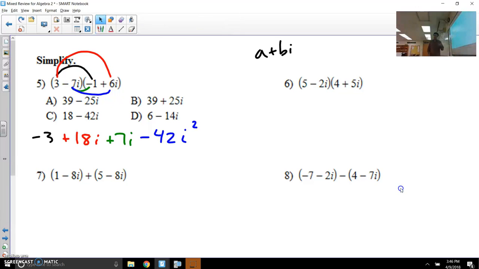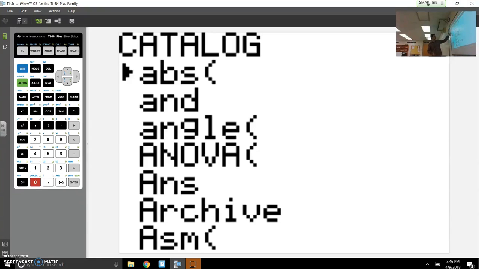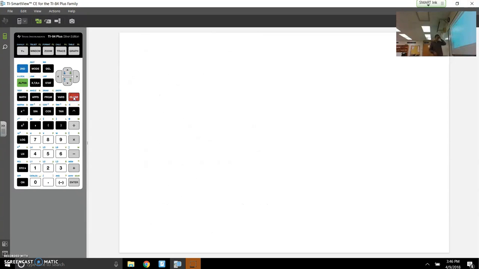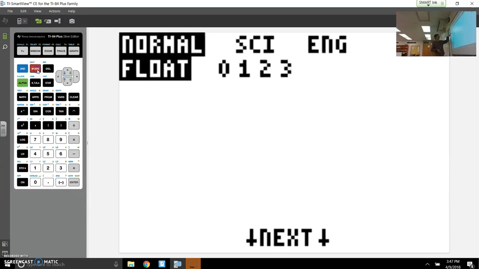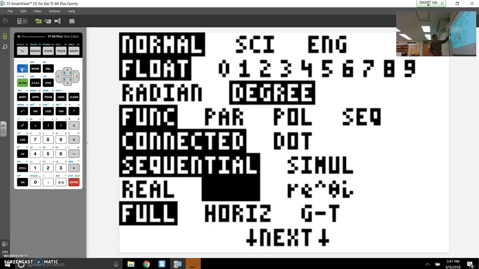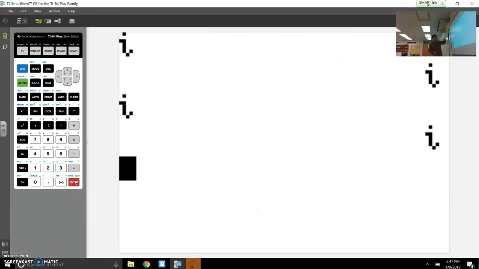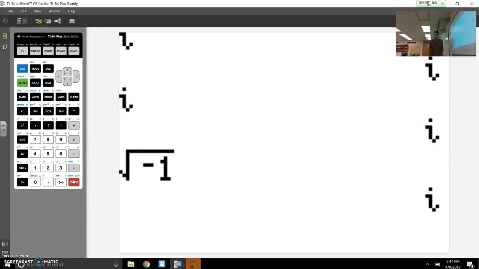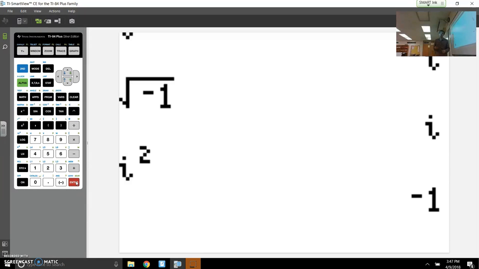There's a pretty good chance you could get this on a non-calculator exam, and so we really want to know what is i. So i is this idea of the square root of -1. And it probably won't let me show you that unless I'm in the correct mode. So right now I'm in the real mode. If I switch that over to a plus bi mode, it may show me that that's actually the square root of -1. Or maybe I can square root -1 and it would tell me that it's i. There it is. But what happens if I squared that? What if I said, okay, I've got i, but it's squared, and that's where you get the value -1.